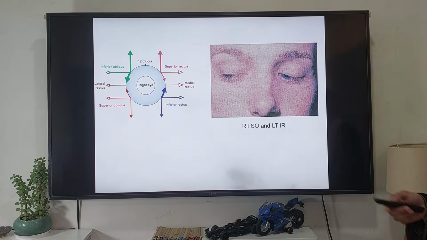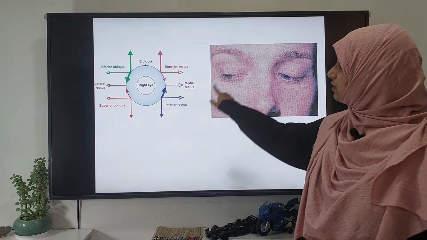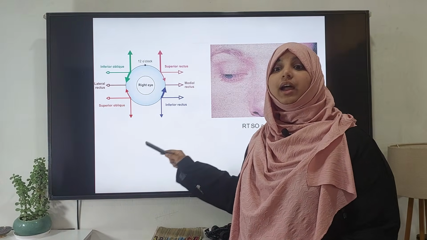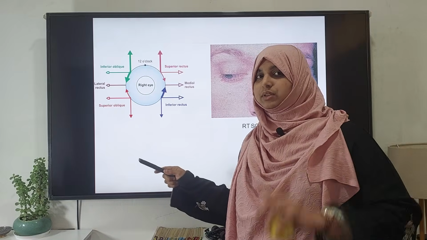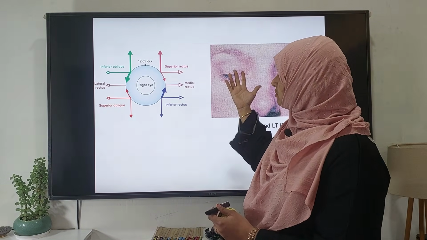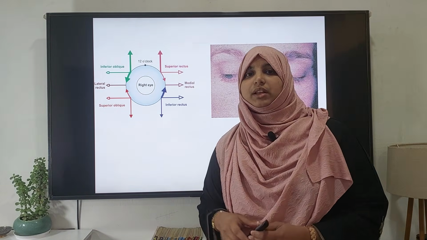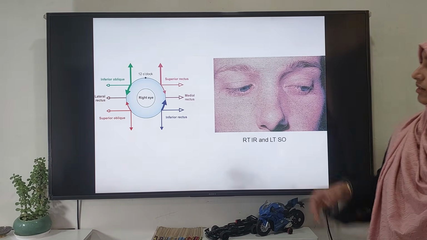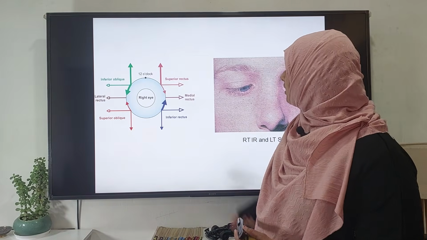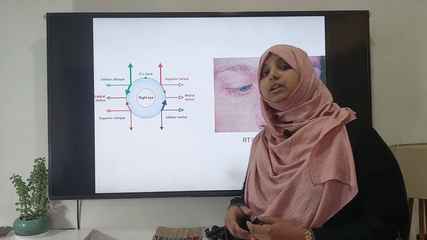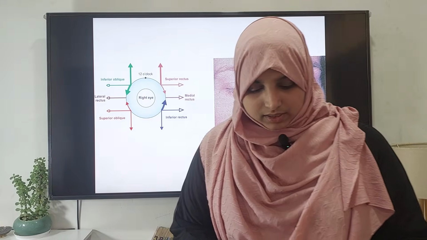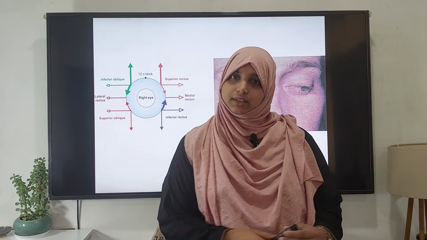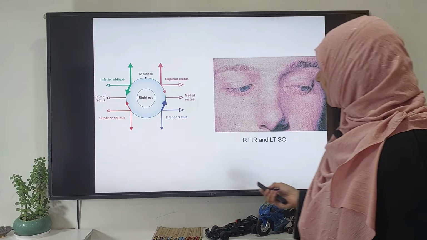now again, in the same way, if the movement is going to be in this lower quadrant and towards the outside, you know it should be the superior oblique. Now tell me, in the left eye which muscle will be acting? The mirror image muscle, that will be this one. So the left side's inferior rectus will be acting. Now if you are checking this quadrant, the lower inner quadrant, it is the right side inferior rectus, whereas the left side superior oblique. So what you can do in a simpler way is just remember for one eye and then correlate for the other eye.